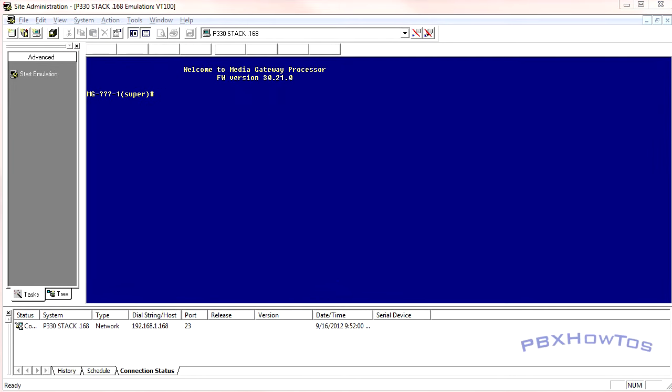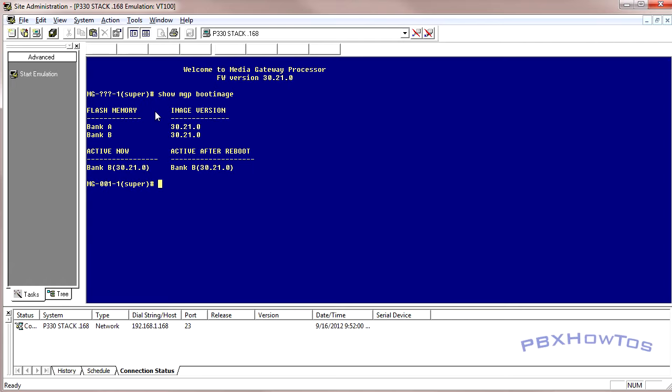Okay, we're back in the MGP itself, and you can notice something. You can tell that the system is still initializing because there's question marks here, because it's not communicating yet with the MGP or the MGC. MGP, MGC, TLAs, three-letter acronyms, you know the thing. Anyway, what you want to do here is show image, boot image. Whoops, I'm sorry. Wrong command, show MGP boot image. Now you can see which one's active. We're on bank B, and you can see it already synced up. It went from question marks to 001. But you can see we're on bank B. Everything's upgraded. There you go.